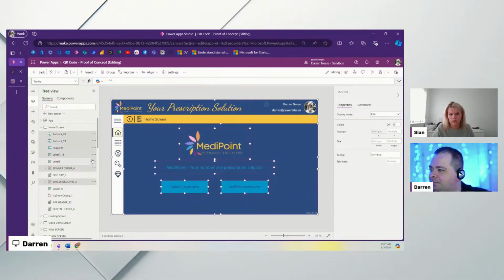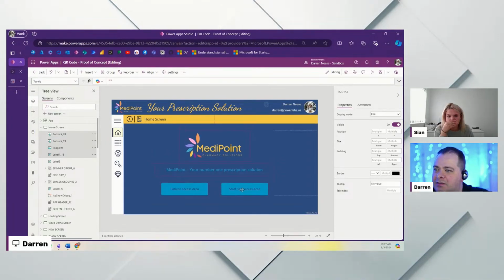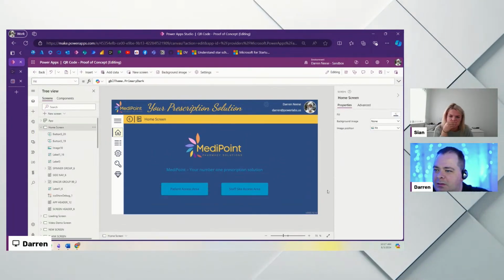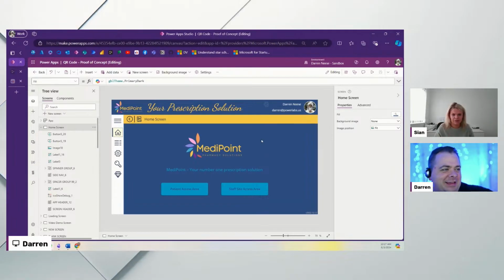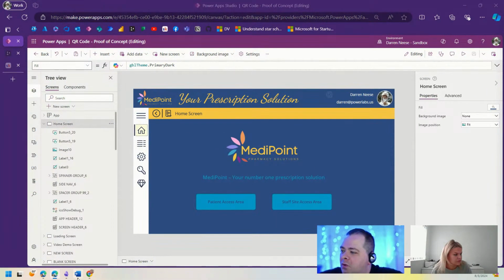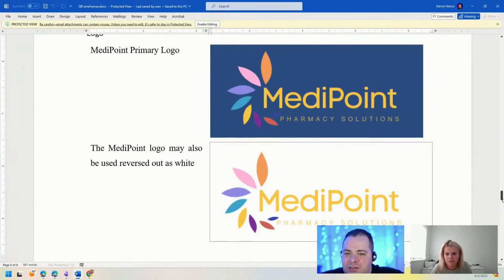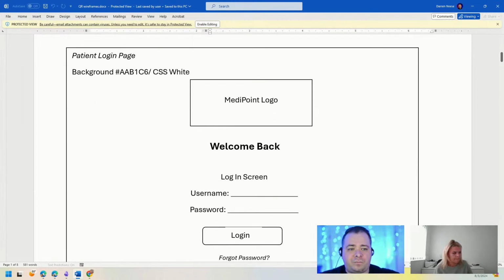I always like to try to center things as much as possible. So here we go. Now you will get a copy of this, so you're more than welcome after we're done here to go in here and tweak and change anything that you'd like. Okay, so it looks like this first screen is done, unless there's anything you'd like to change about it.